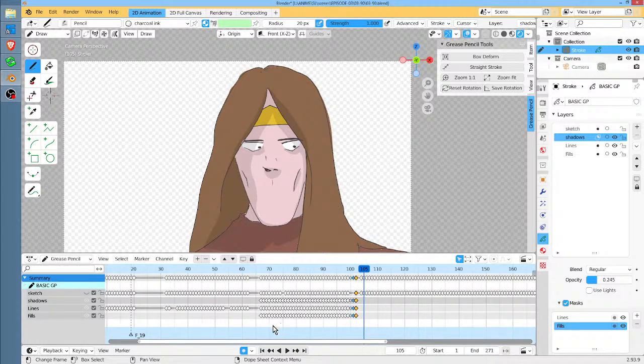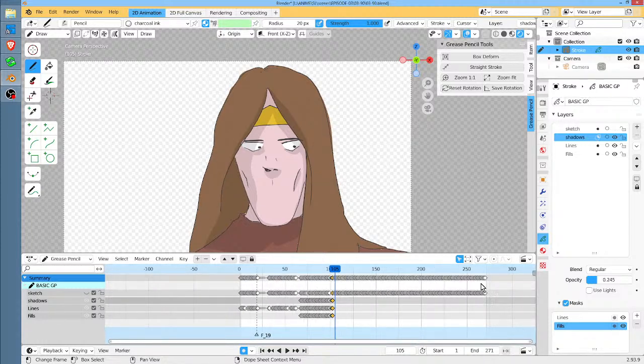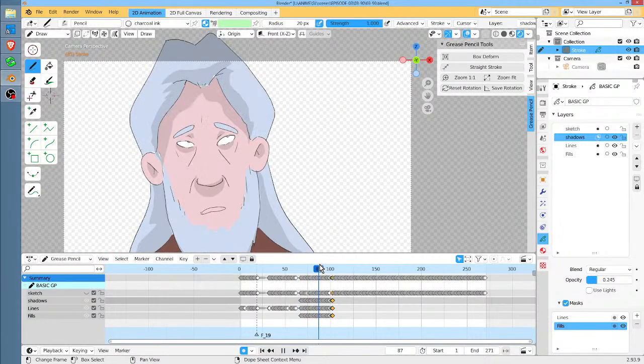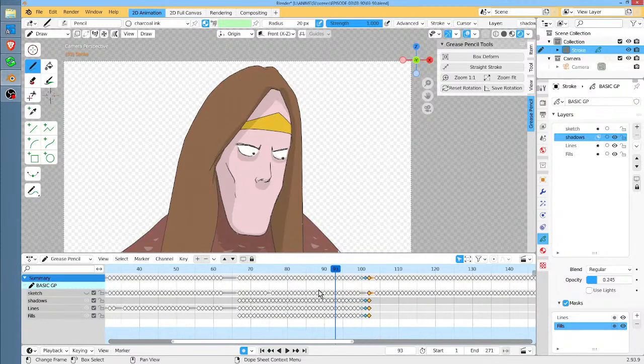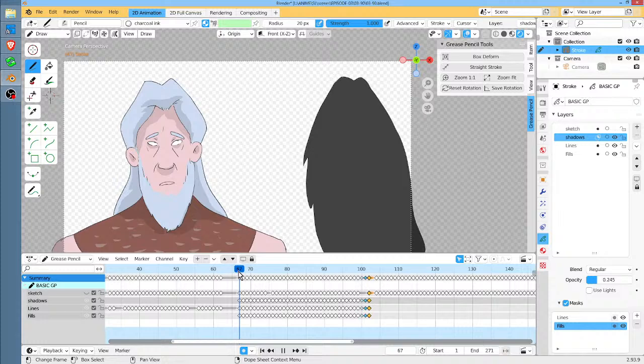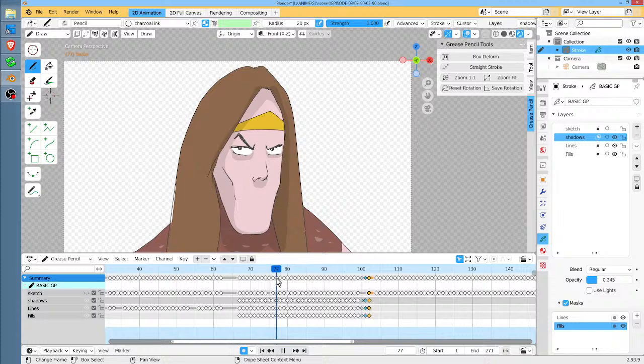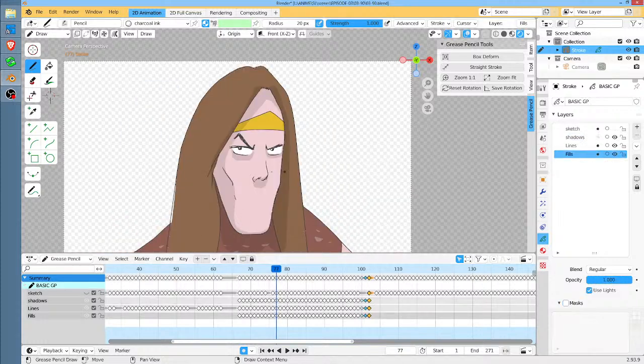Okay. So this whole sequence is done. Actually, of course, we've got the whole... I guess we'd call this a sequence. This is actually a scene. This is one scene in the show. So all we got to do is get the lip sync in there. And so the question today was, if I do ink and paint early in the scene so that I can copy all keys downstream, does it actually turn out to be a win? And I would say today, I would say emphatically yes, absolutely.